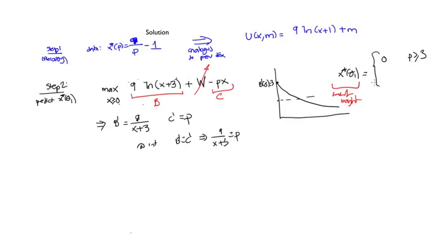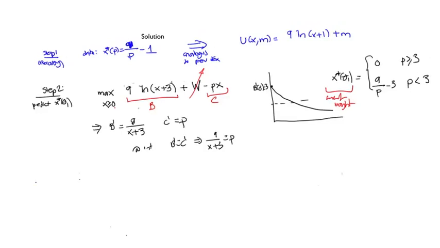And if you solve that, what you get is the formula for the amount that you buy, which is just 9 divided by p minus 3 for p less than 3. So now we have a full characterization of what you buy as a function of any possible price in the market. Now we are ready to tackle the third step and final one, which involves predicting what the consumer surplus is after the introduction of the policy.